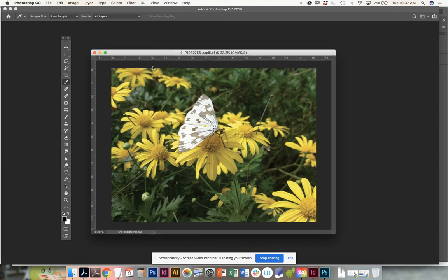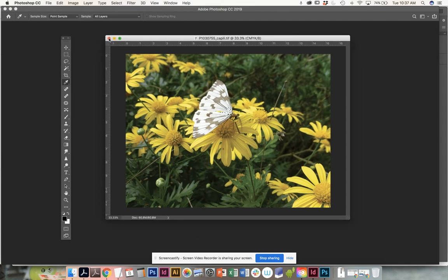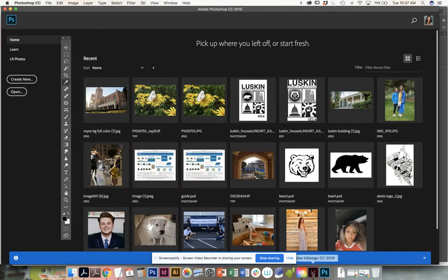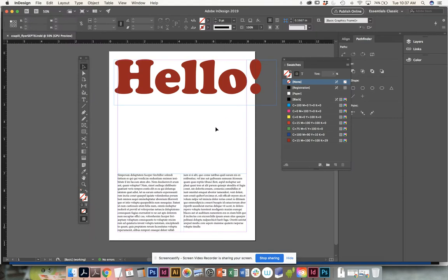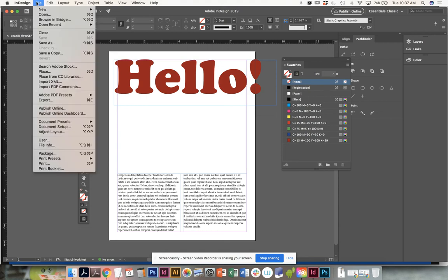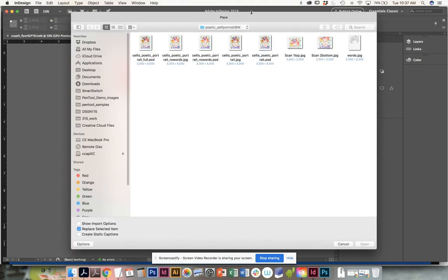All right. So now that we've processed that photo, I'm going to go back to InDesign. You can keep those two programs open if your computer allows you to do so. I know everyone has different computer capacities out there. Okay, so now we're back in InDesign. And to place a photo, you're going to go to File, Place. Okay, we don't copy and paste the photo, but you're going to place it.